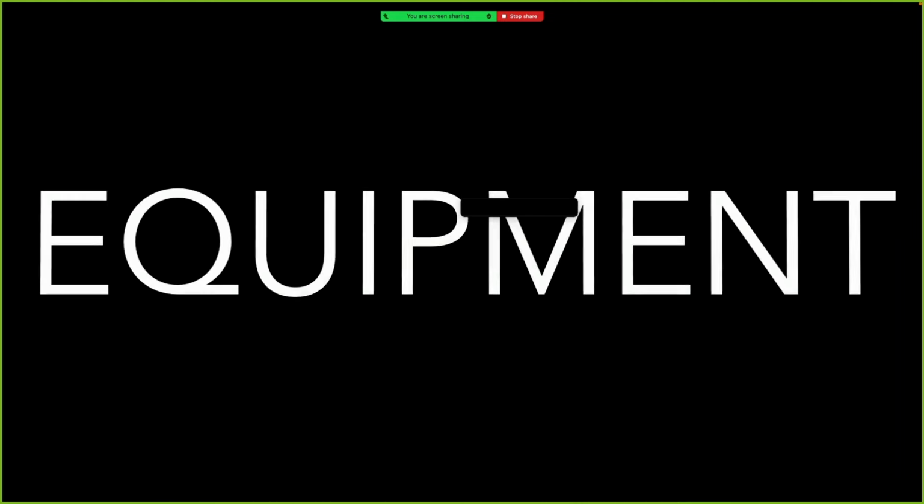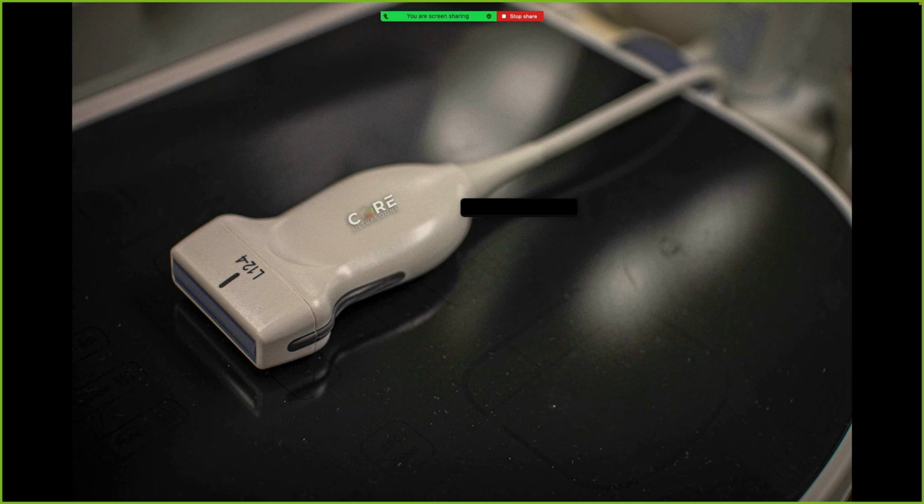Now, as far as equipment that you need, this is our probe. We need the linear transducer the vast majority of the time for nerve blocks. If you're doing a PENG block on someone with a higher BMI, or really any block, you might need to reach for the curvilinear transducer. In fact, unless they're very, very low BMI, it's recommended to use the curvilinear transducer for those because of the curved nature of it being a little bit easier because your angle is acute, and generally it's still pretty deep. It's probably more than 5 centimeters most of the time, which is about the maximum depth that a linear transducer can see well, on average.